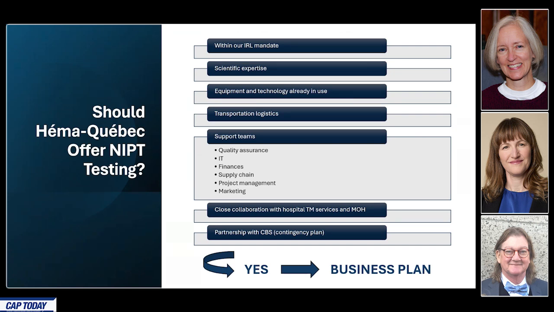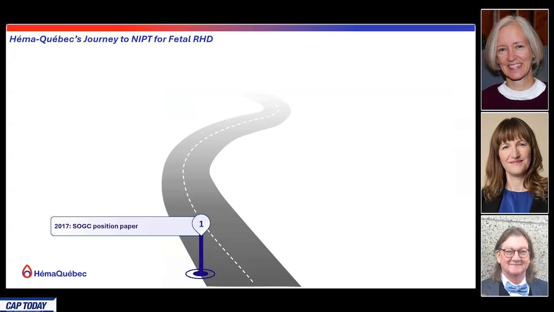We were familiar with the equipment and technology, and we had all the support teams required to make this a success. Furthermore, we knew it would answer an unmet need requested by our medical community, and that physicians would be willing to collaborate with us. Finally, we knew CBS was also interested in offering this test and that we could rely on each other. Thus, the obvious answer was yes, Quebec should offer this test, and we went on to develop a business plan.